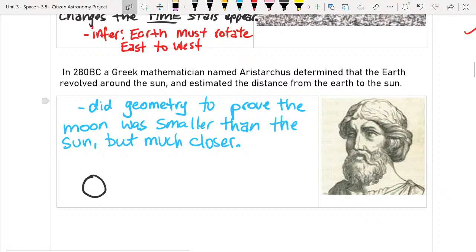So the only thing that's different about it is that the Earth that would block the sun on the moon is much, much bigger, and it would take quite a bit of time for it to move right by. Whereas, just by a trick of accident, the sun is about 30 times bigger than the moon, right? And it's about 30 times farther away. Which, if you've never noticed this, take a look next time.